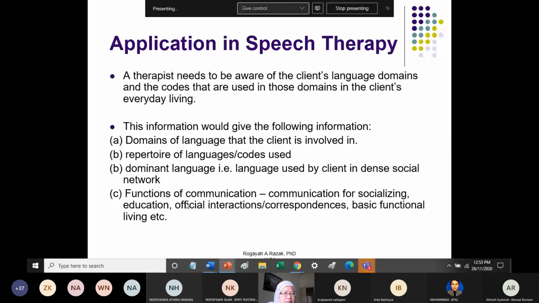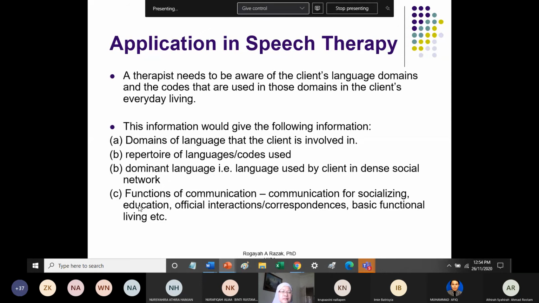Then you will be asking the parents, if it's a child, what is your aim for this therapy? So usually mothers or parents will say, he's not speaking right now. I want my child to be speaking like his other friends, they would say lah. But then you as speech therapist, you have to explain there are many stages to come to that point lah. But what is your immediate aim, you say? Oh, immediate aim, I want him to be able to use language at home. When he wants something, he can ask me. So maybe the mom wants the child to request by language. So that's one of your aims lah. You know?